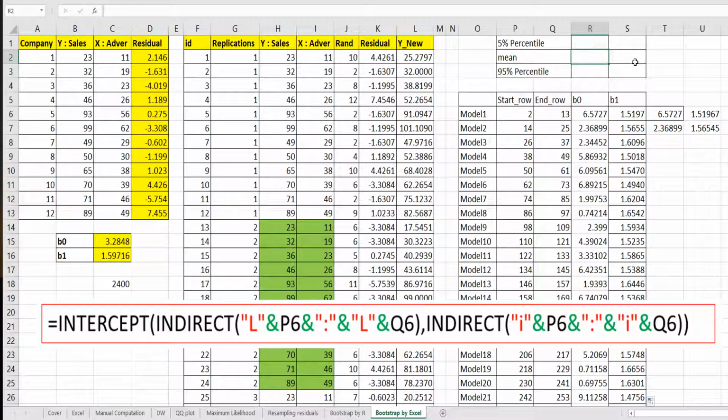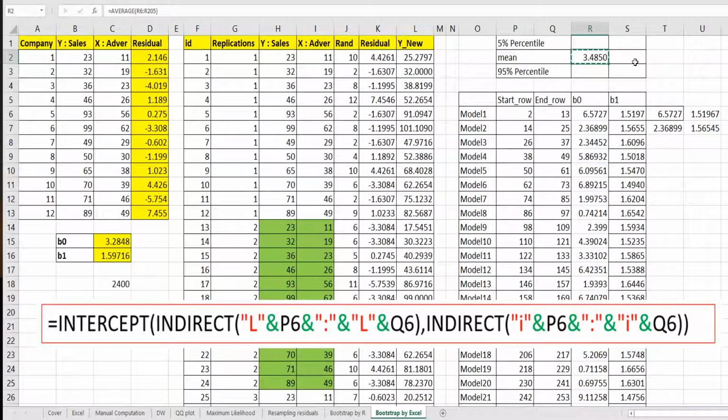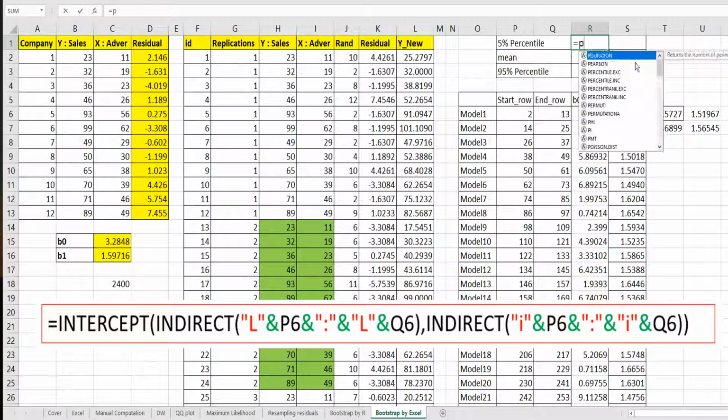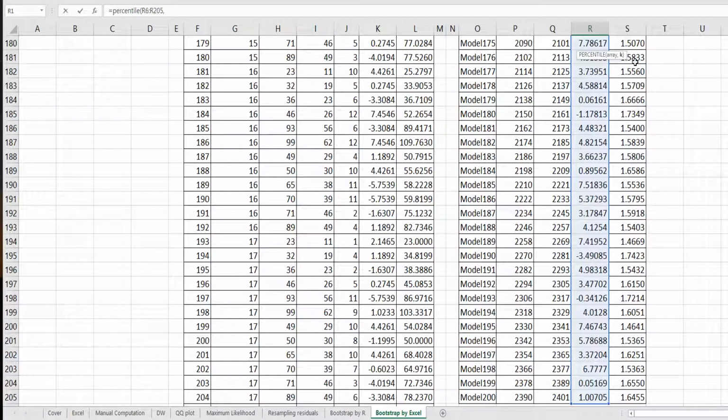So let's calculate the mean from the 200 intercepts. So average over, okay, this one. And let's get the 5th percentile. In order to calculate the confidence interval, we can use percentile. Comma 0.05, which is 5%.